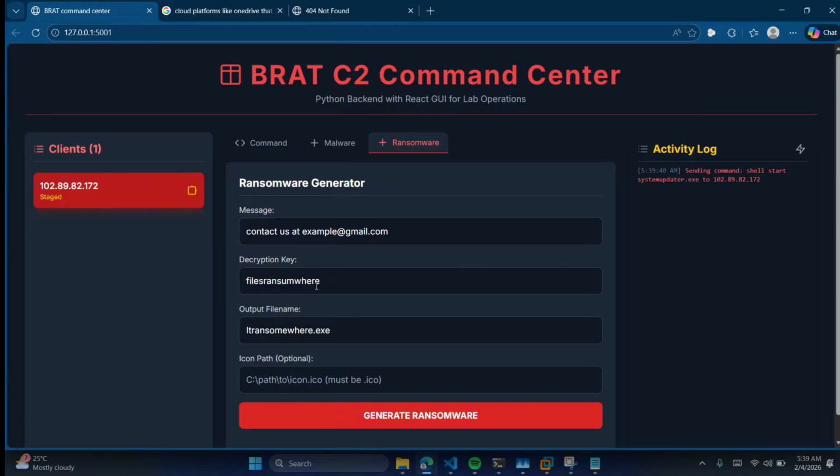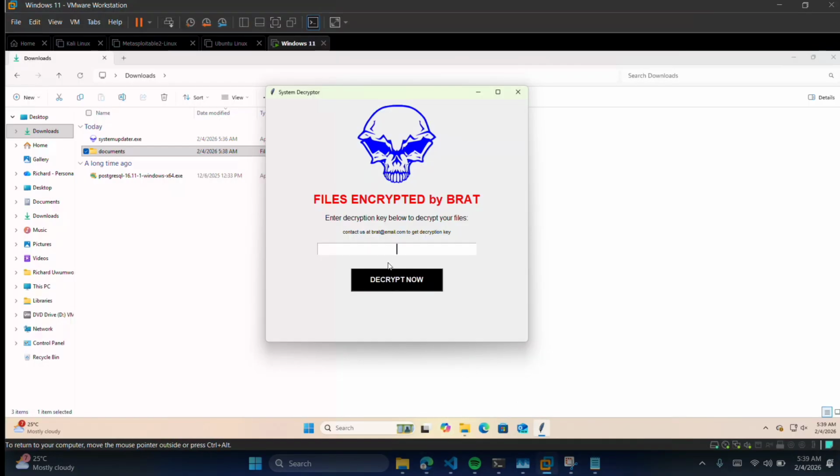And it has to be 16 characters long for it to work. It cannot be more than 16 or less than 16. It has to be exactly 16 characters long. So let's go back and decrypt it.